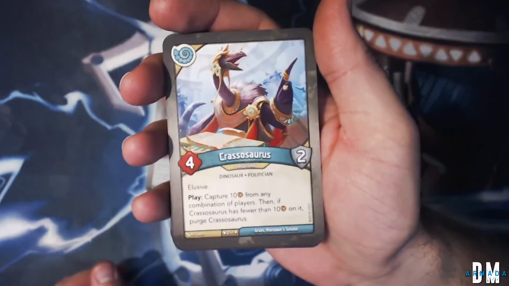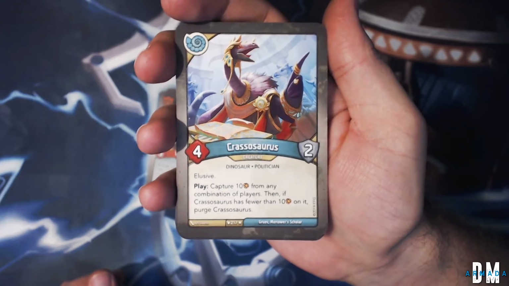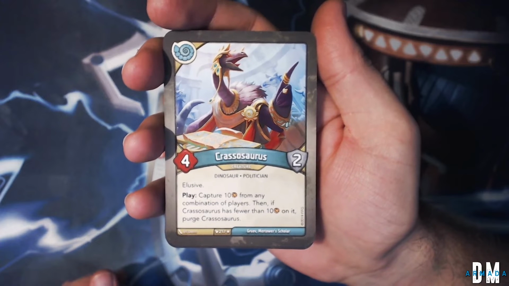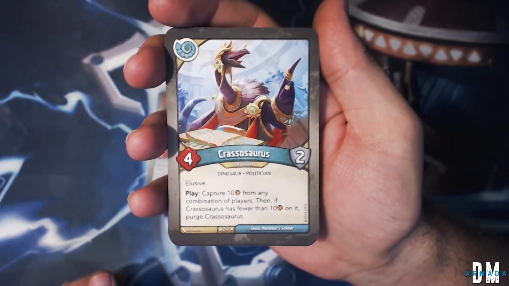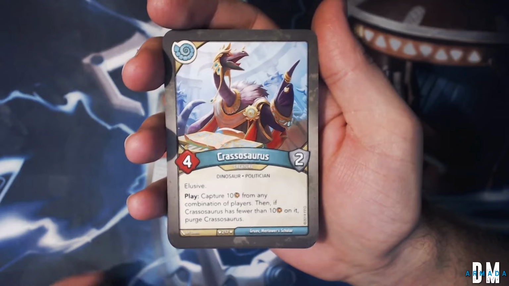All right, moving on to Saurian. This is where the deck got really spicy to me. I like this deck a lot because of the dinosaurs. 4-power, 2 armor creature. He's a dinosaur politician. Everyone needs a job, right? Elusive. Play. Capture 10 amber from any combination of players. Then if Crassosaurus has fewer than 10 amber on it, purge him.